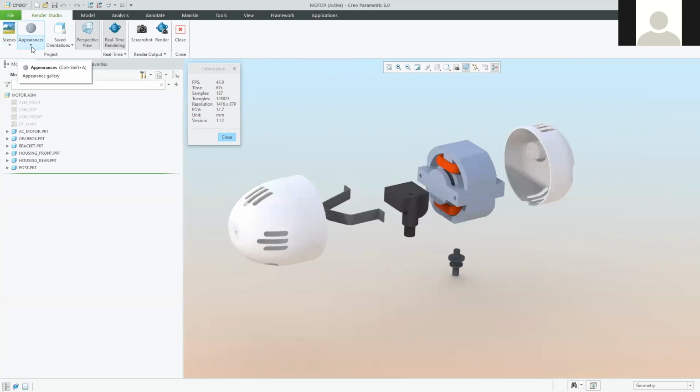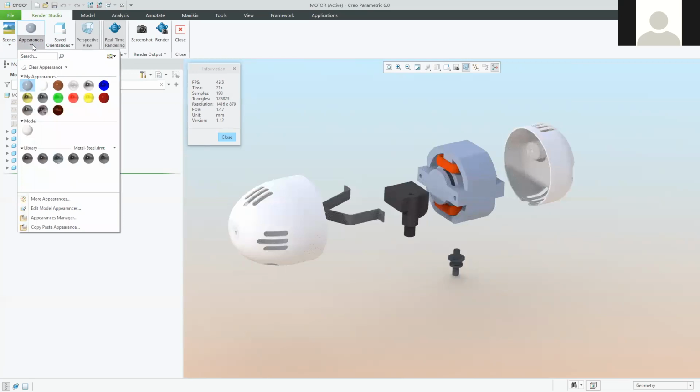So let's start applying some appearances to our part. So I'm clicking on appearances. I'm going to delve into the Creo library of pre-made appearances as a good starting point. And I'm going to go into, I think, plastics first. So you can see plastics. And I'd like some sort of frosted plastic, I think, for these end sections. And I'm going to initially make it just so you can see it's called up these frosted plastic colours. I can then go in and edit these after I've applied them, but initially I'm just going to apply the clear one at this side.